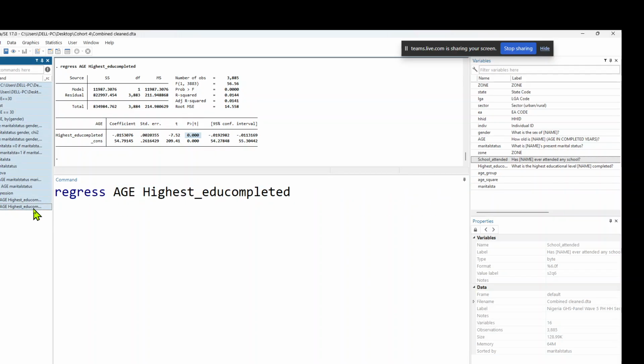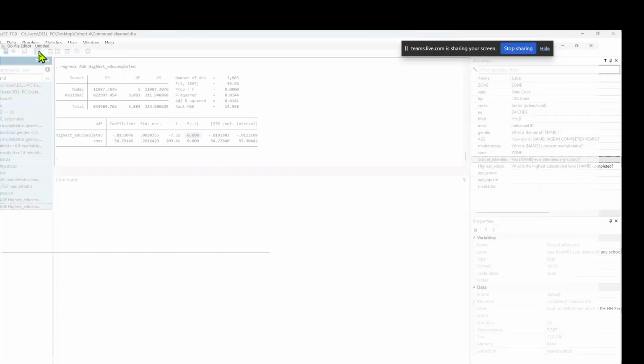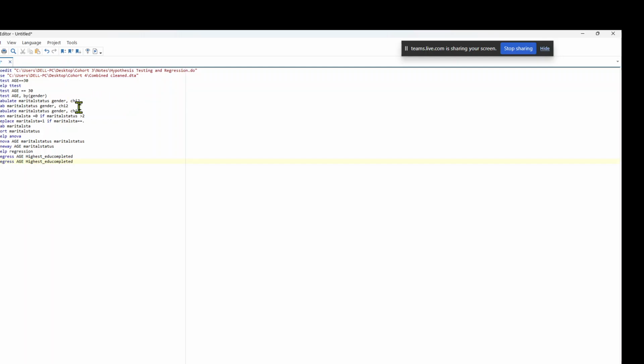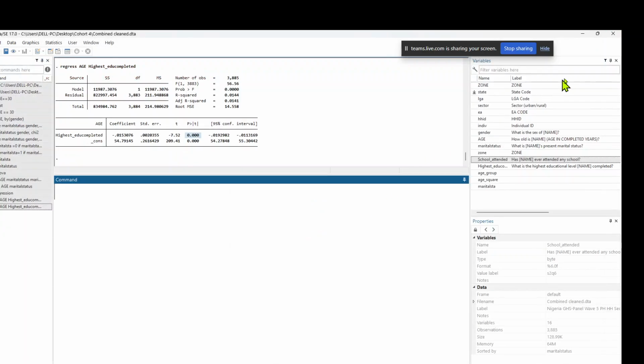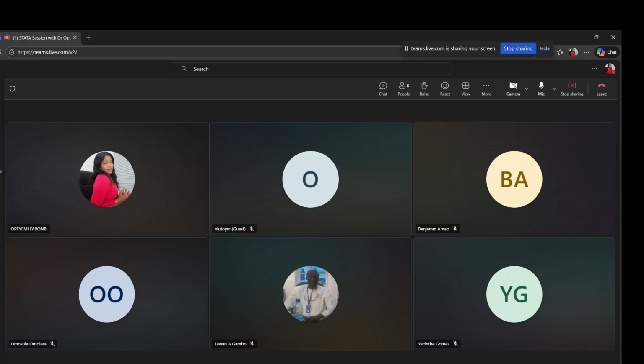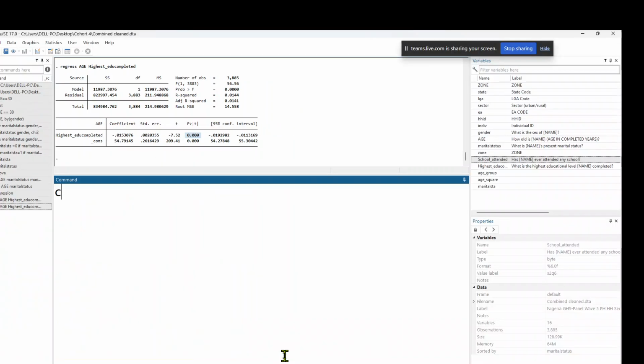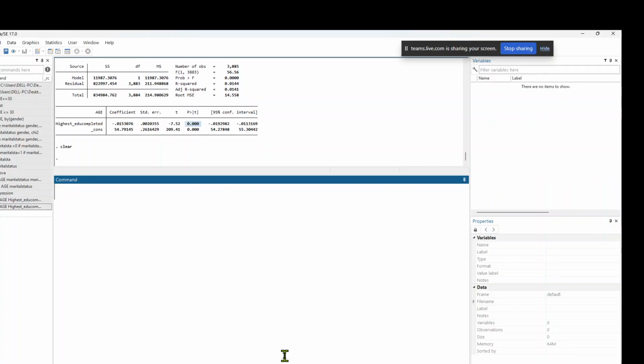And for the sake of those that still want to learn how to create a view file, let's say this is what I've done. I just need to come here. I'll keep the record of what I've done and I will save it. But I'm not saving this. So for this regression, I want to do it again. I'm clearing the data that I have here. I want to use the inbuilt data.